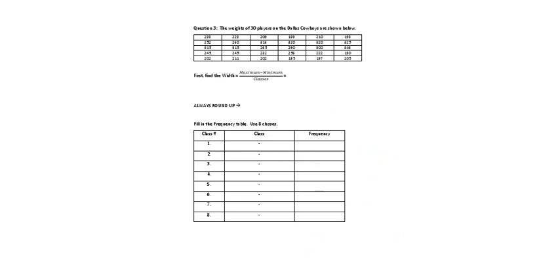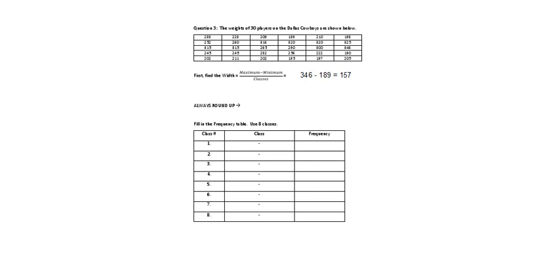Okay, so now we have 30 players on the Cowboys, and we want to fill in the frequency chart. So once again, we need the biggest and the smallest. This one's kind of a pain because the numbers are out of order, so be careful here. Sometimes it helps to write it in order. But anyway, the biggest number is 346. The smallest is 189. If you subtract those, you get, I better check it out, 157.